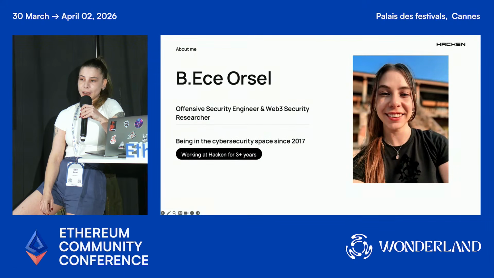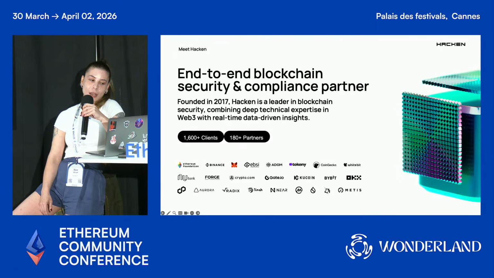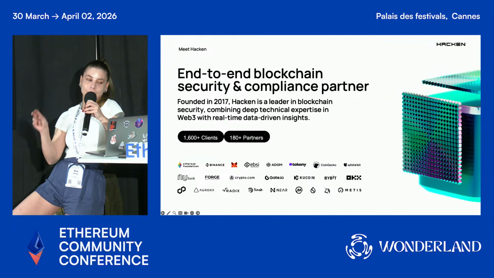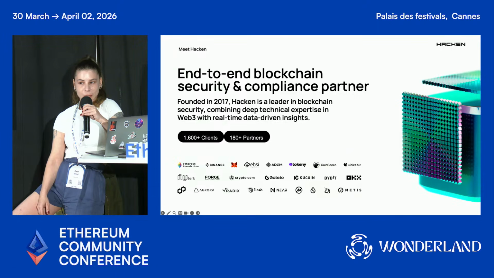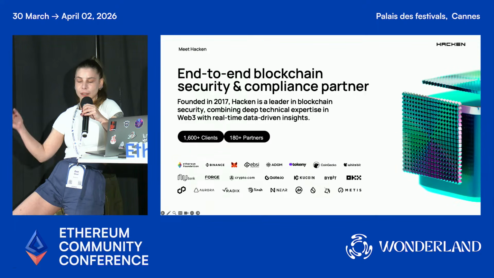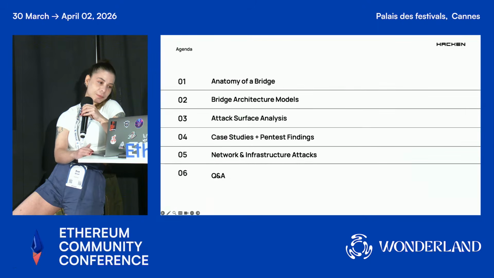I'm Ece. I have worked at Hacken for 3 years now, and I have been working in this area for about 9 years. In my daily work, I test the systems in that gray zone area, like mobile applications, web applications, browser extensions, desktop applications, source code analysis, including gaming systems. At Hacken, we also conduct smart contract audits, layer 1 security, and we have bug bounty programs.